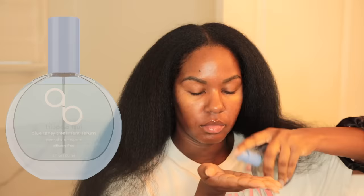Okay, so after I'm done blow drying, we're gonna move on to flat ironing. But before I do that, I'm going to apply some of this Adwoa Beauty Blue Tansy Treatment Serum. And this is a silicone-free serum that works really well for frizz. It's a really nice heat protectant. And I'm only applying this to my ends, and I probably put just a little bit on the rest of my hair, but I don't put a lot of this.